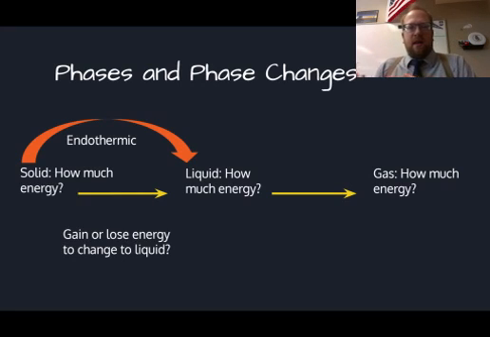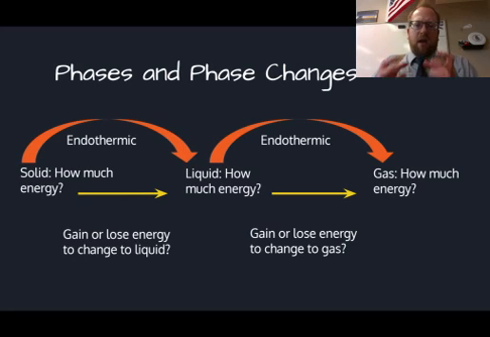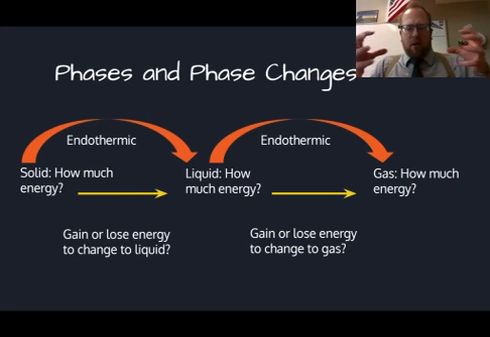You go from solid to liquid water, you have to heat it up. Okay, and if we continue with that analogy, if we think of liquid water going from liquid to a gas, again, we've got to gain energy, right? We've got to get those particles moving faster. So again, that process is going to be endothermic. So this whole thing going from solid to liquid to gas is endothermic. Our particles are absorbing energy. We've got to gain energy. And if we even think about sublimation, going from solid to a gas, of course that's going to be endothermic. We've got to give it a whole lot of energy to go from solid to gas.